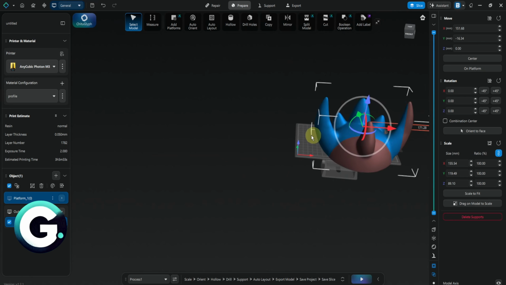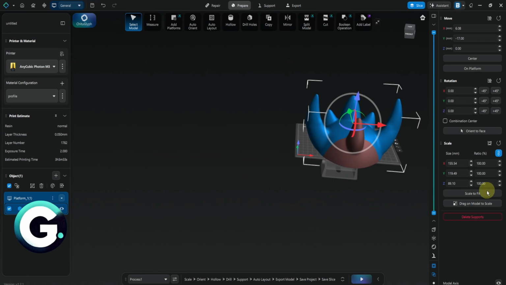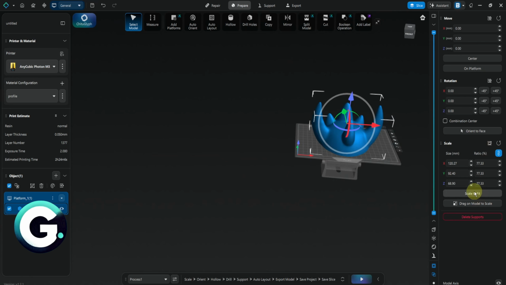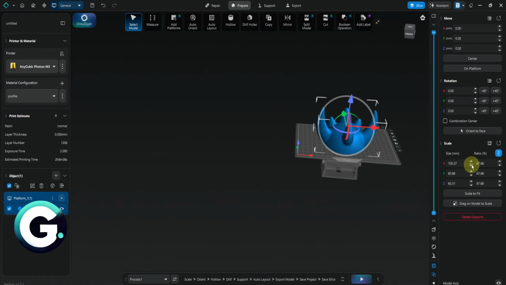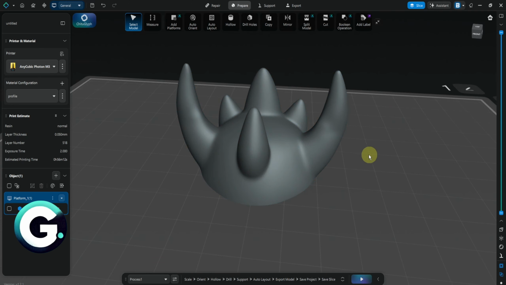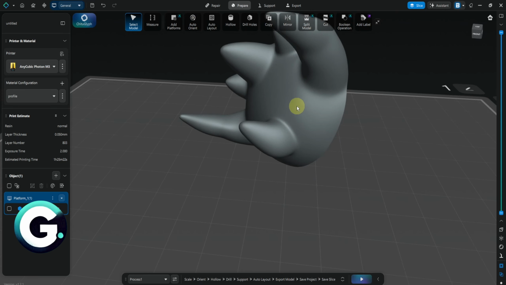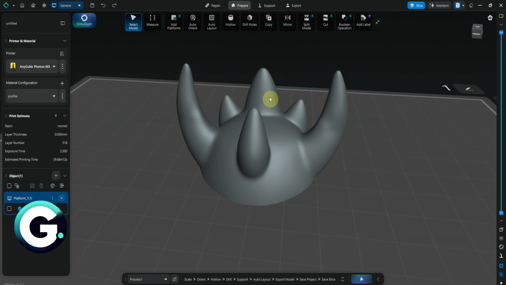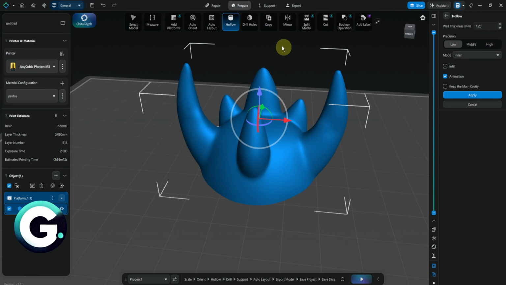And then of course, I'm going to adjust this accordingly. I'm going to click on the scale to fit, and then I'm going to decrease the size to match our project. So from there, since this is only the basics, we have the ability to click on the auto orient in order to orient it automatically onto our slicer. We have the auto layout, hollow if you want to go ahead and apply one, drill holes, and many more.